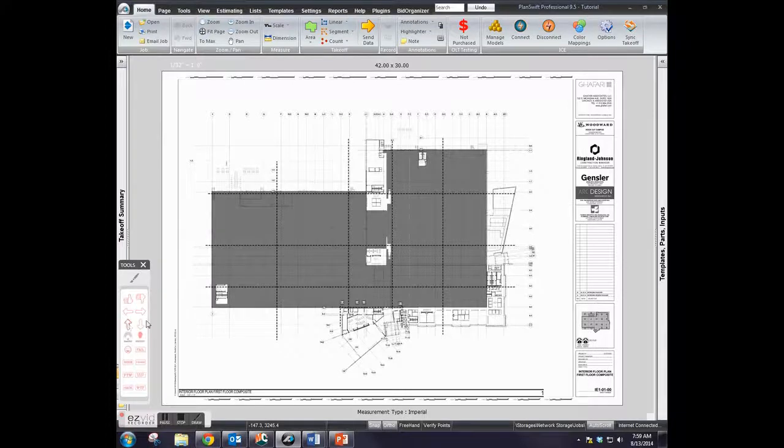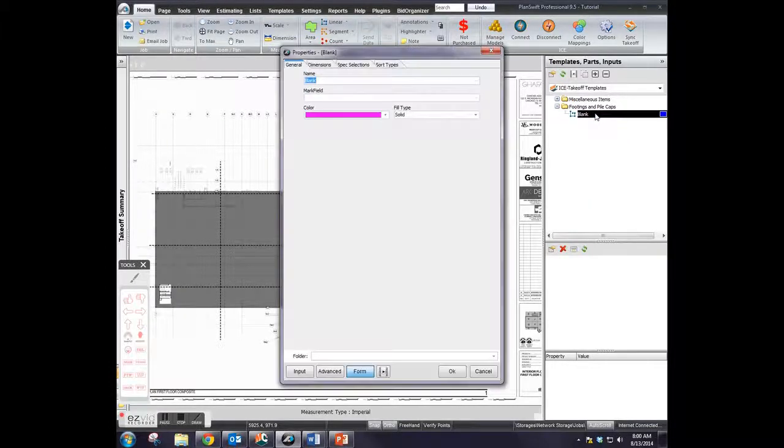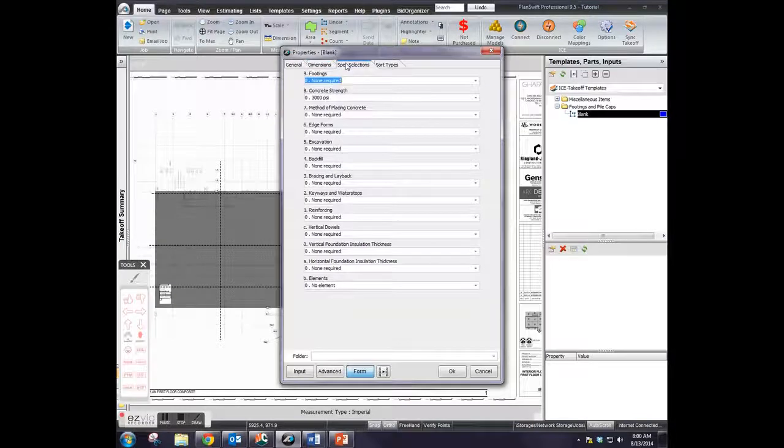Now to find our imported model, we will expand the right side templates bar and open the corresponding folder. You can see that our blank model is there and has a linear icon next to it. That is good. If you double click the item or right click and select properties, it will open the properties menu. This is a read-only window and you cannot edit properties in this location, but it serves as a good double check. For blank, everything should be empty.